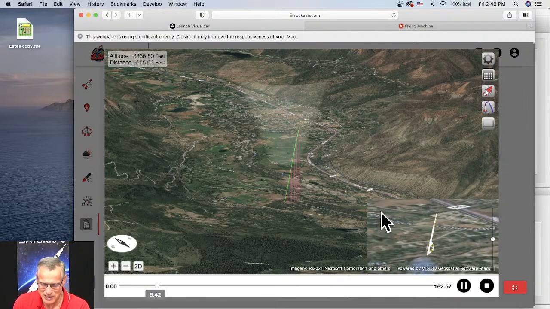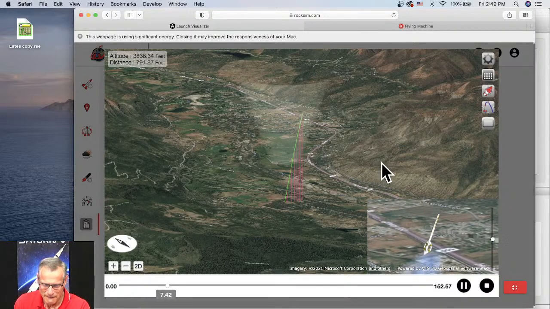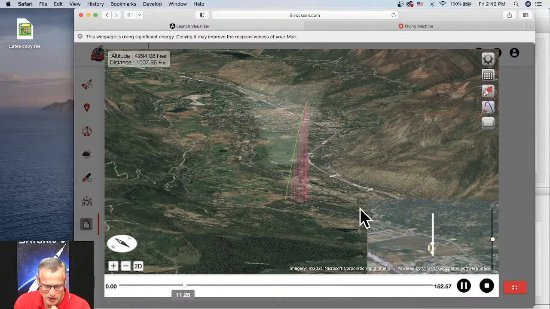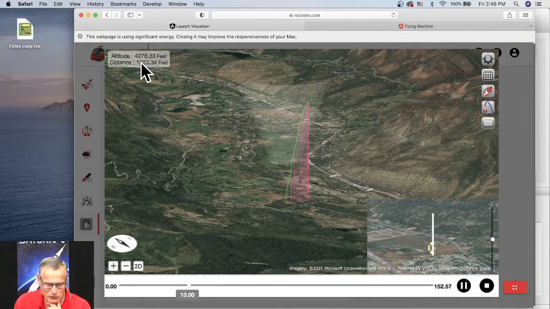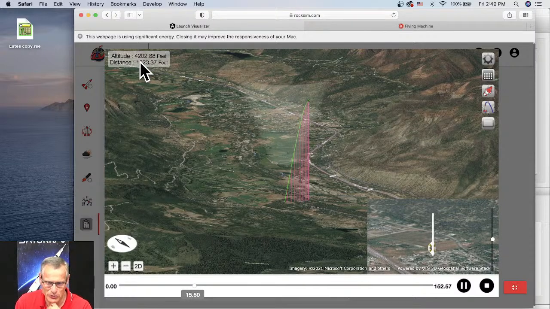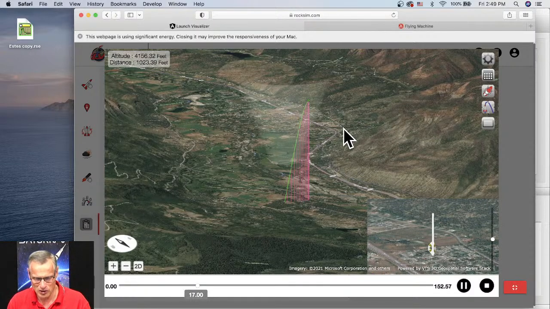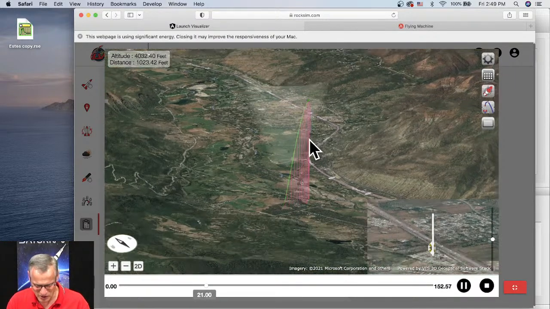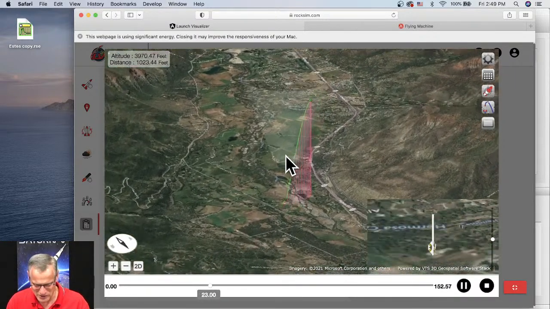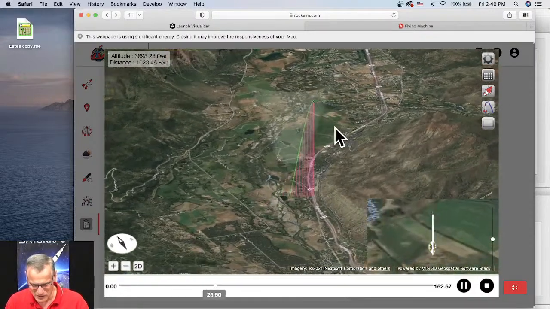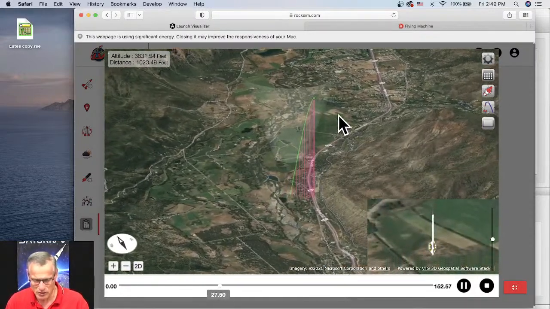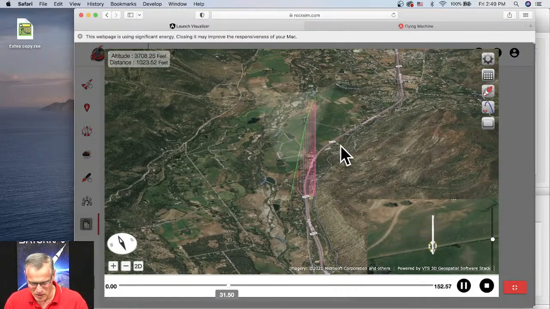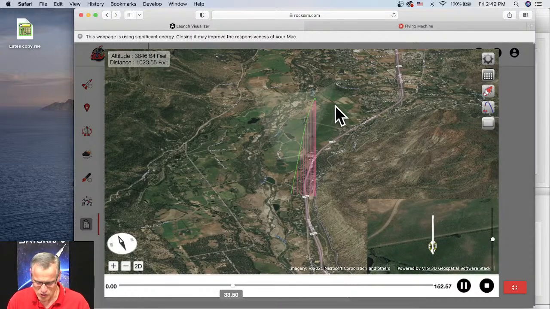Rocket's taking off. It's wobbling around a little bit up in that upper atmosphere wind. We're at 4,200 feet right now, so we did go higher than 3,000 feet. And now it's coming down. And because it has a streamer, it is falling fairly fast. And I wish I should have selected a rocket that had a parachute in it. Yeah, because it has a streamer, it's coming down really fast.